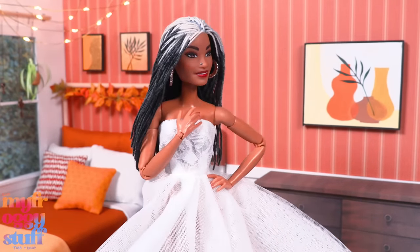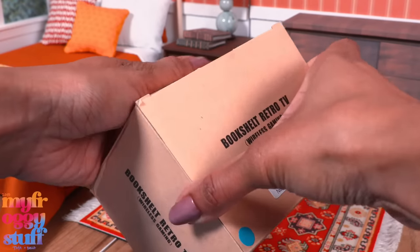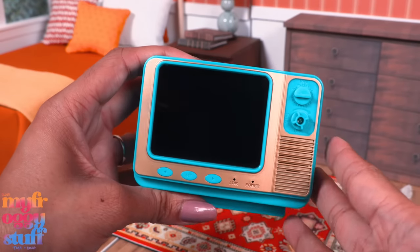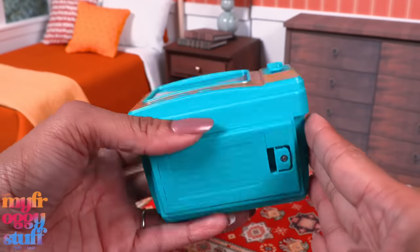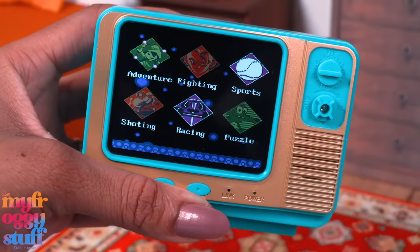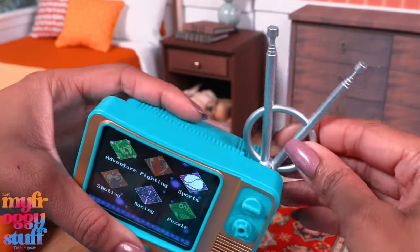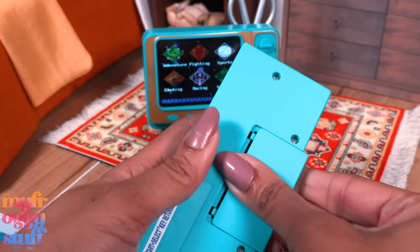We have a wedding coming up on Summer in Cali! This is the eMods gaming retro games console — it was $31, and I saw two colors: turquoise and wood. I got turquoise, though I probably should have gone with wood. I was hoping we could use this as a working TV for the dollhouse — you know how I love my mini TVs. It's battery operated with a little on switch. It works and has a pretty good picture. Let's make sure it doesn't have legs — we're good. We'll add the little antenna, though I don't think it actually works, and there's a game controller — that did not come with batteries.